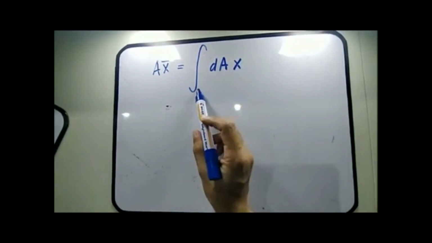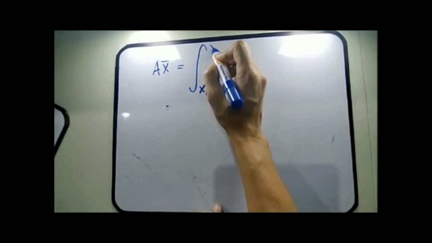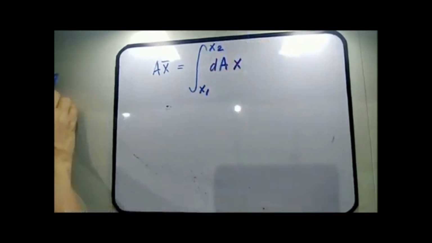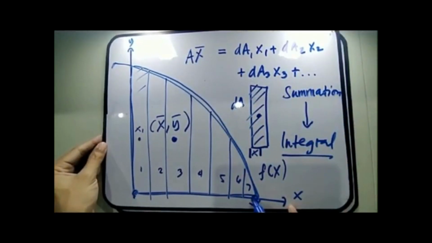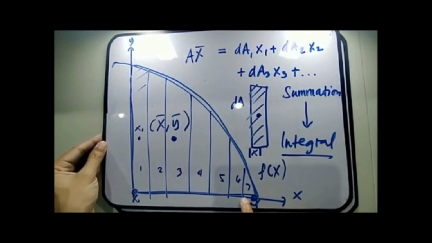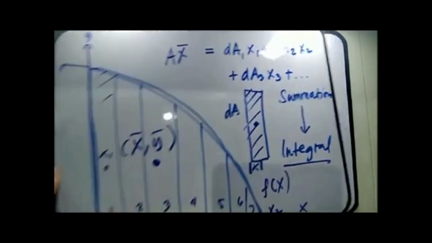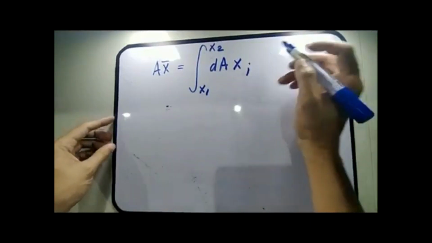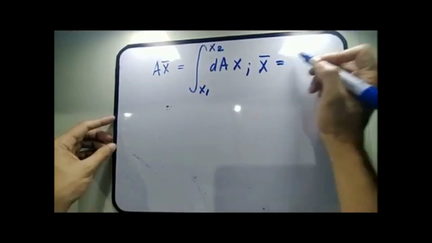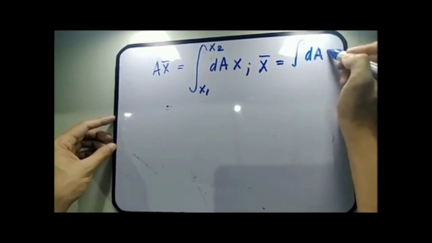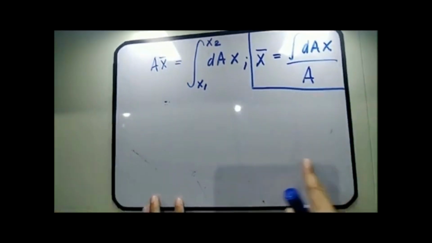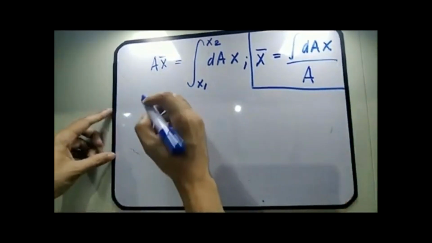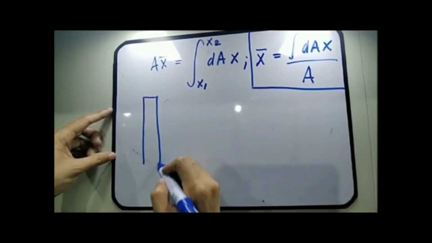So, i-simplify lang natin. So, ang limit natin is x sub 1 to x sub 2 if you are dealing with vertical rectangular strip. Kasi kung ang dA natin is in terms of dx, of course, yung limit natin is in x. So, to simplify, sabihin natin na ang interval natin is from x sub 1 to x sub 2. So, therefore, yung centroid x bar is equal to the integral of differential of A times x all over A. So, wag na natin muna lagyan ng limit because yung limit natin, guys, actually depends on your differential of area as we have discussed it before sa previous videos natin.